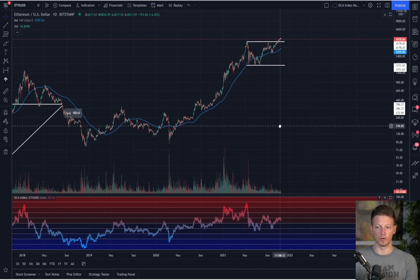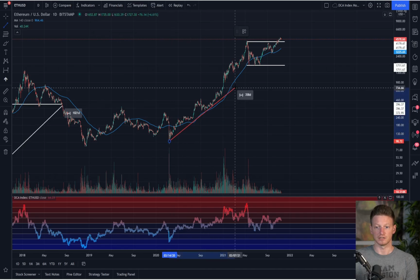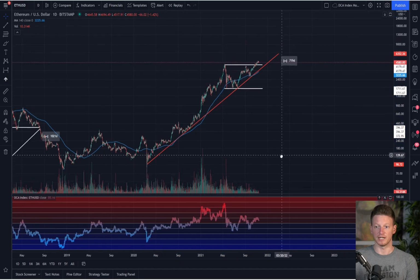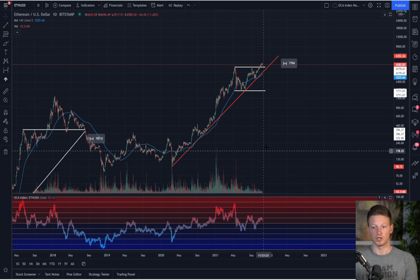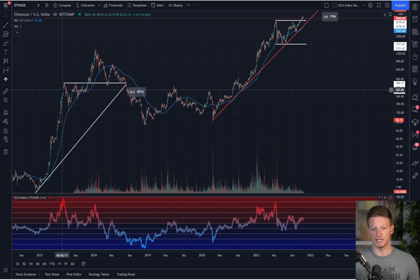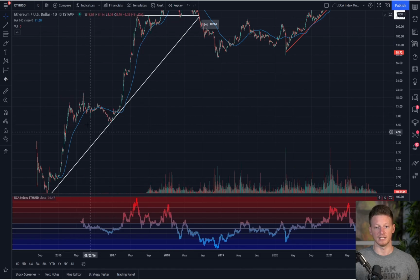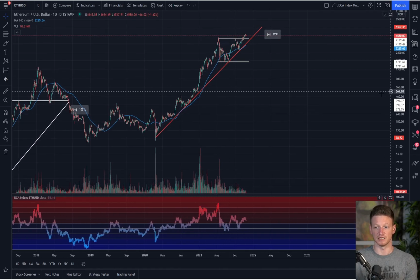We've actually started forming a new uptrend that started around the beginning of March of this year. So if you look here, we're just on this long uptrend now, and it's been around 700 days at the moment. Obviously we aren't going above as much as we did back then, but the market cap was much lower back at this time. So we're not getting the same kind of separation from the trend line that we were at the time, percentage wise anyway.